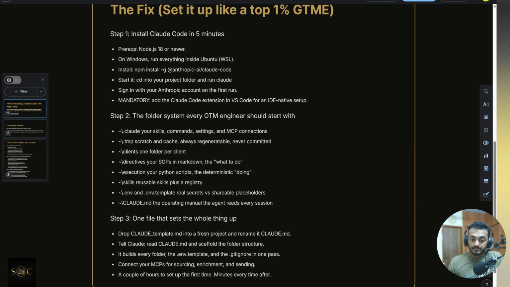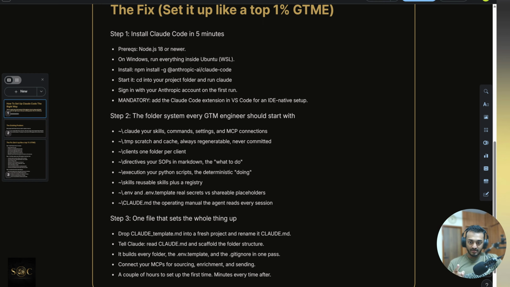And then the skill is just your reusable SOP directory, right? You may ask, what's the difference between a directive and a skill? Right? A directive is from a whole meta perspective. Think of a directive that calls on multiple skills. The skill is the actual thing that executes a certain part, because the shorter the skill is, the more efficient it is. The shorter the skill is, the less context it consumes, but it still produces laser-sharp output every single time, right?